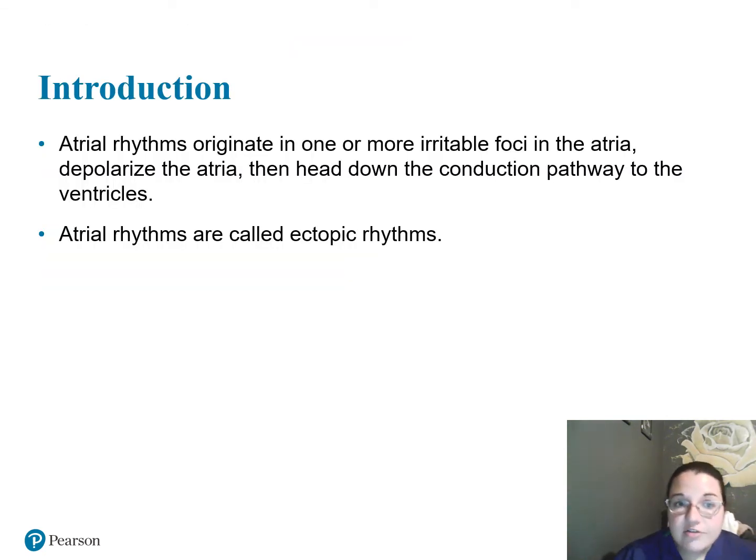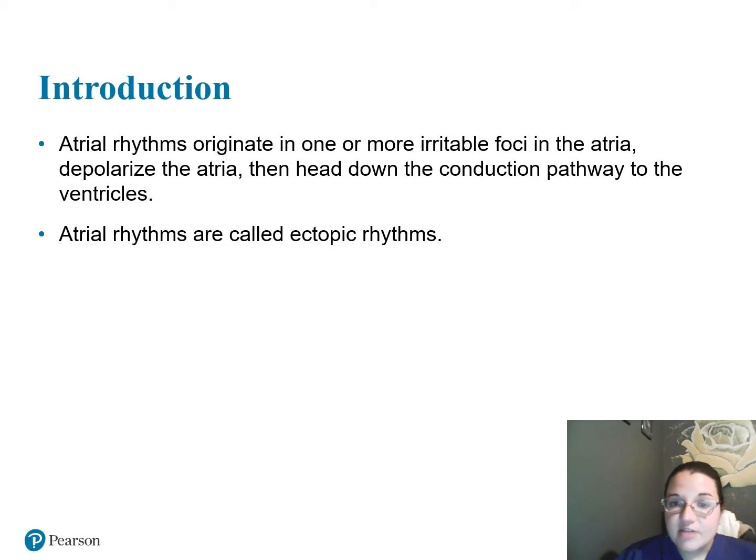So, atrial rhythms, they originate in one or more irritable foci in the atria. Again, this is that impulse. If you don't know what I'm talking about when we're talking about an impulse or the foci or the conduction system, you need to go back to chapters 1 and 2 and review. Your foci is where that impulse is. And when that foci touches the heart muscle, it causes depolarization, which is your mechanical response. Depolarization is the switching of positive and negative ions, your sodium and potassium, and also the releasing of calcium to get a depolarization, a contraction, to get that impulse, that spark.